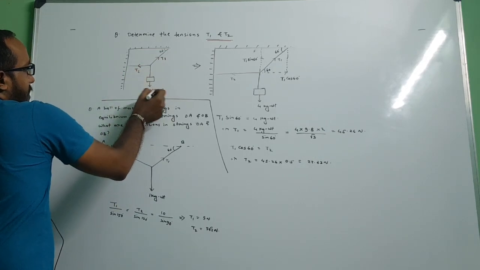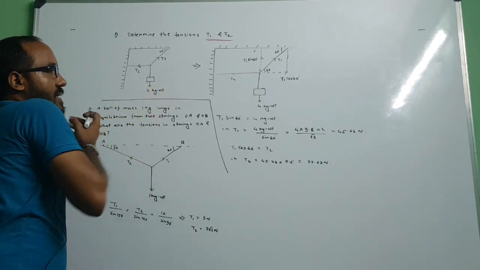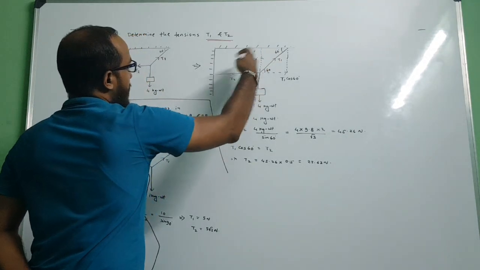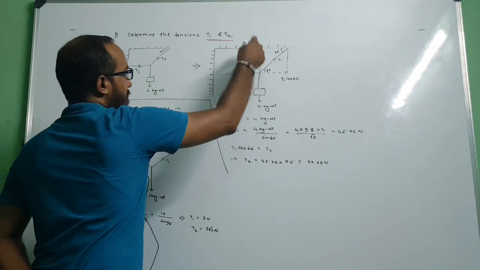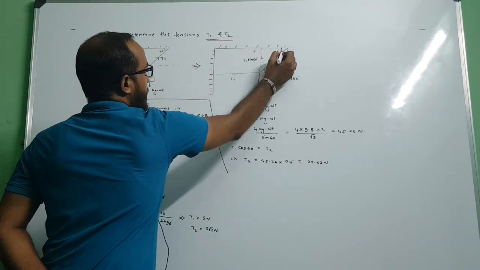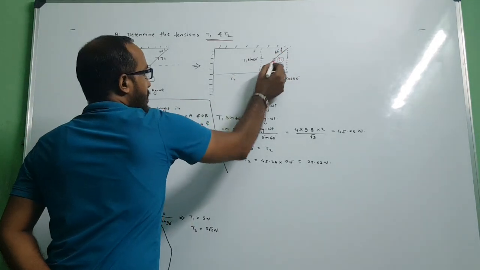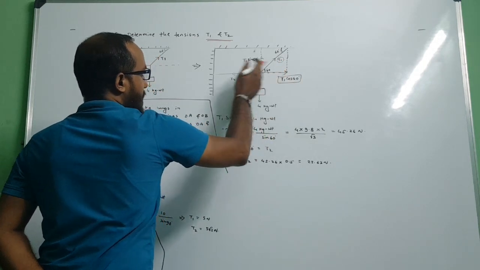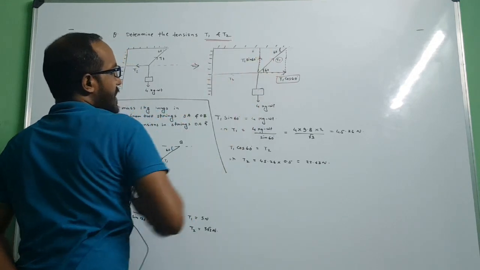Here a weight of 4 kg weight is given. So the weight is given in the gravitational unit, right? 4 kg weight, that is the gravitational unit. Now see, draw a perpendicular horizontal line and extend this line. If this is 60 degrees, then the alternate angle should be 60 degrees. If this is T1, then the components of T1 should be T1 cos 60, and this component should be T1 sin 60.